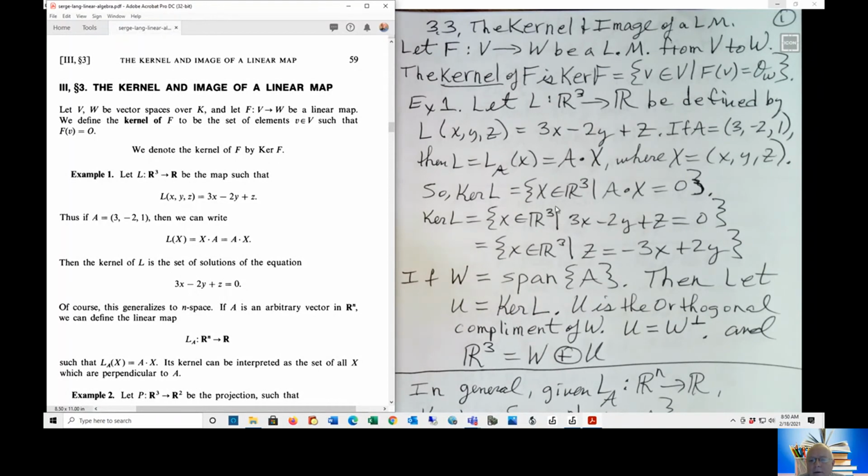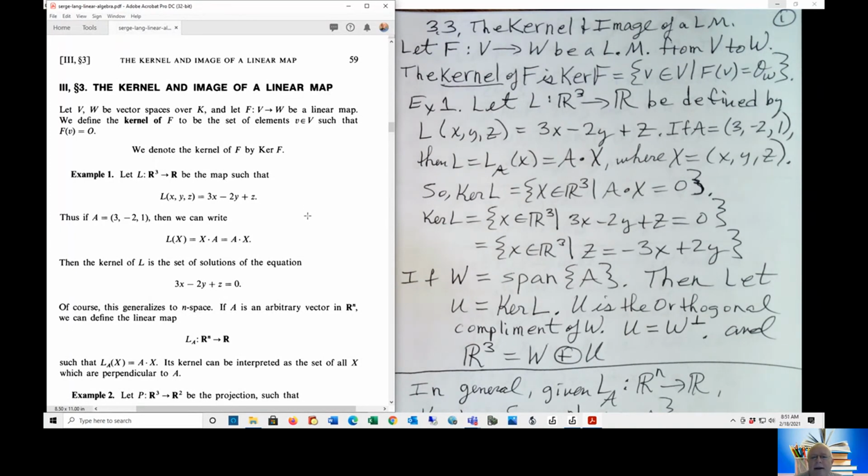We already saw last time concerning the kernel of a linear mapping, although we had not called it that at the time, but let's look at it and look at our definitions. Let f from V into W be a linear mapping. The kernel of f, denoted by ker f, is the set of all vectors v in V so that f of v equals the zero vector in W.